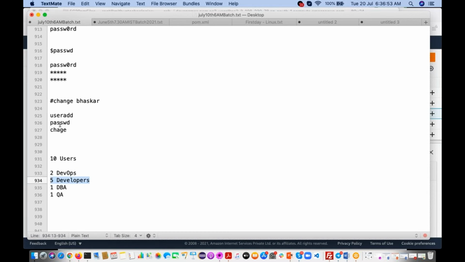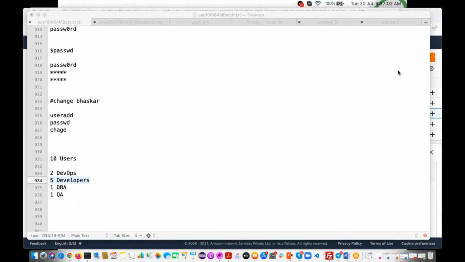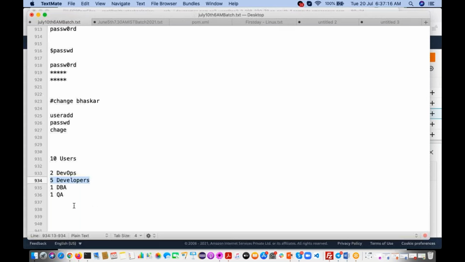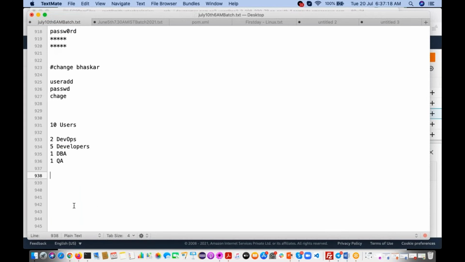Instead of that, create a group, add the users to the group, and give access to the group, so that all the users in that particular group are going to get the same access, right? So a group is used for organizing the users.